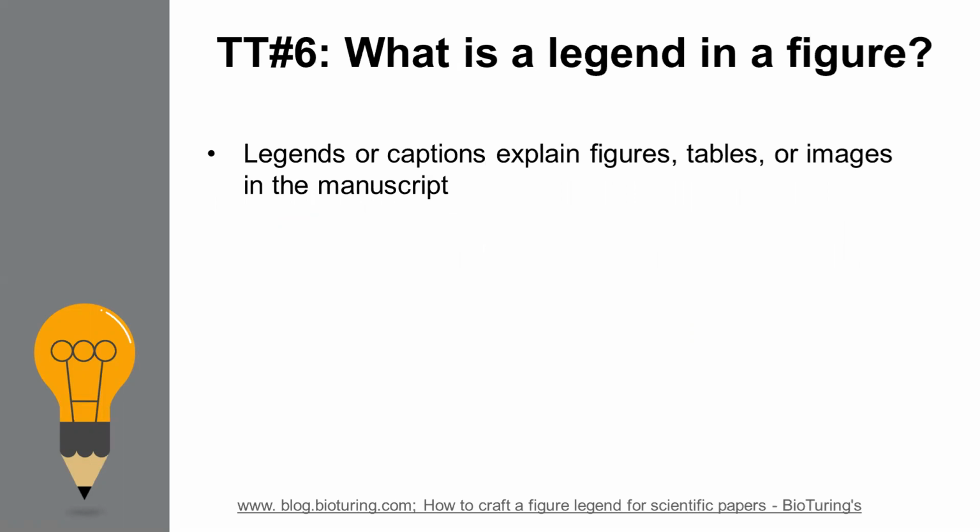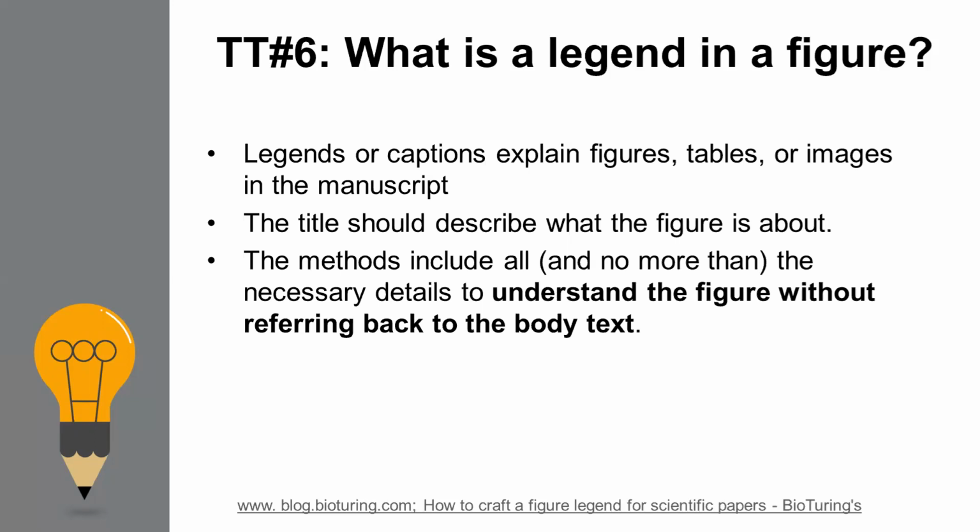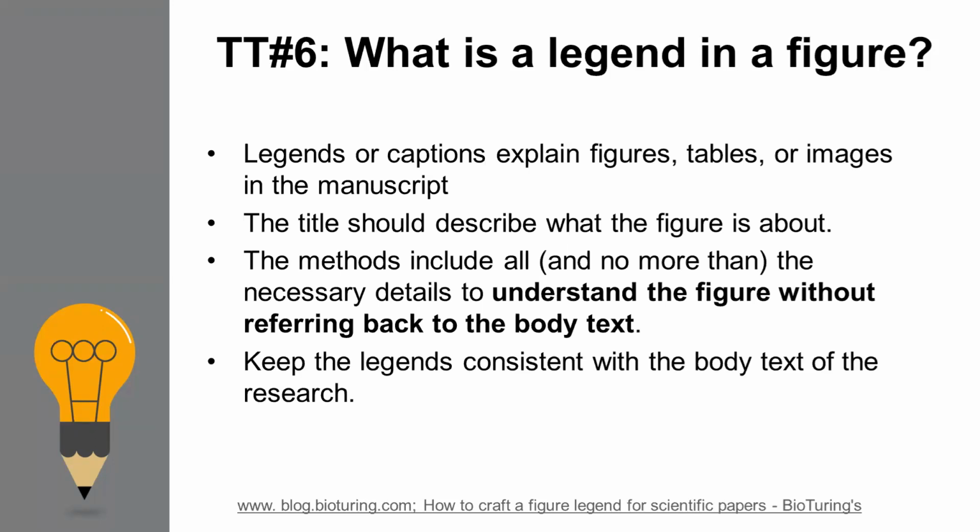Legends or captions explain figures, tables, or images in the manuscript. The title should describe what the figure is about, and the methods include all the necessary details to understand the figure without referring back to the body of text. So that is the main idea. Your legend should make the reader understand your figure without going back to your text. So keep the legends consistent with the body text of the research.